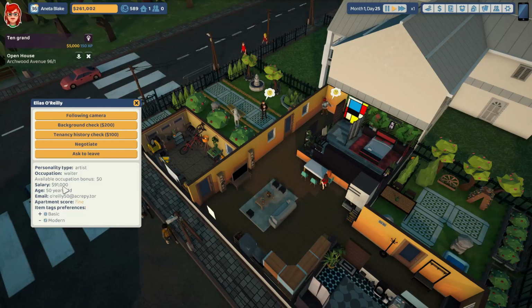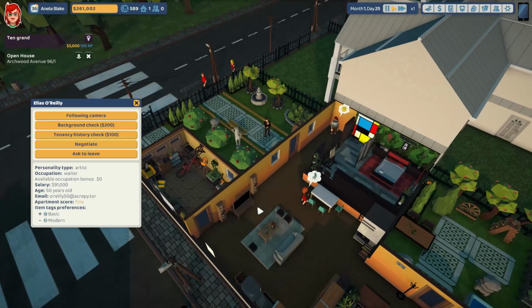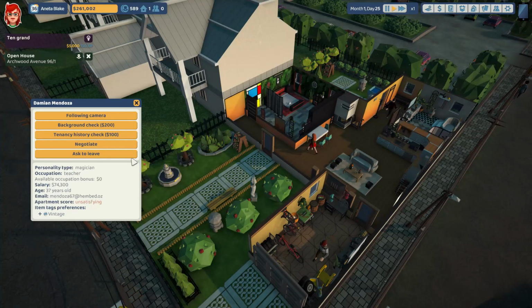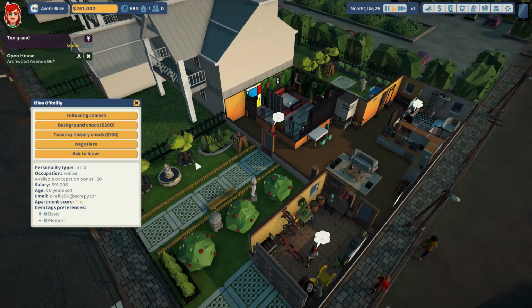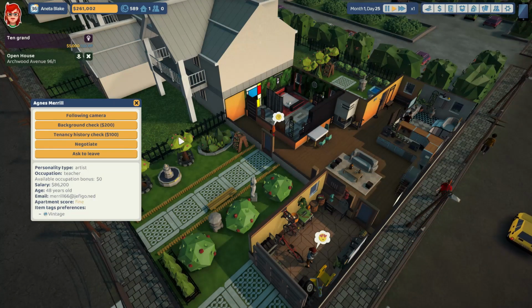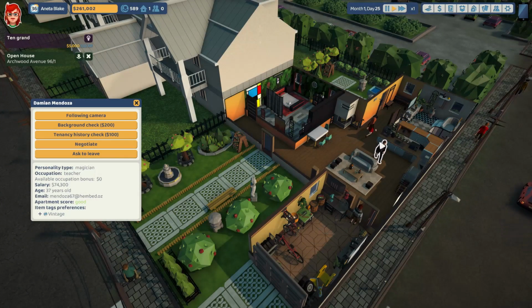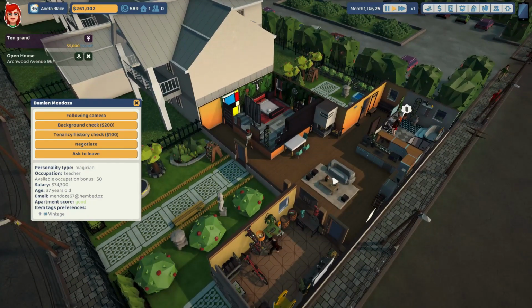Waiter for 91,000 per year. Nice. But the teacher is 86. Teacher 74. Okay, good. And then we have still fine. All right. Okay, she doesn't like it anymore. No. This one is good. Okay.